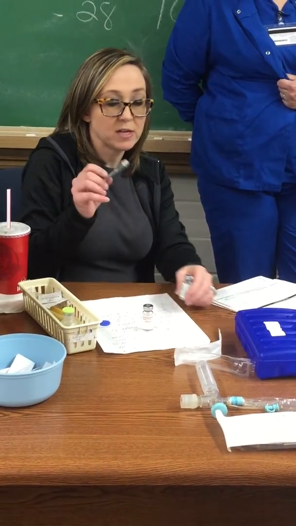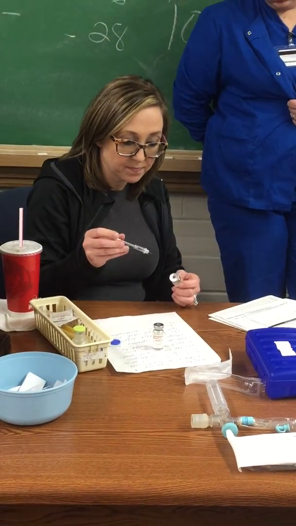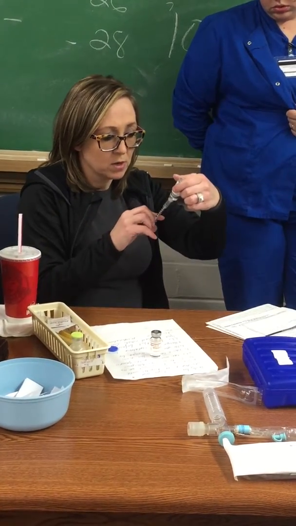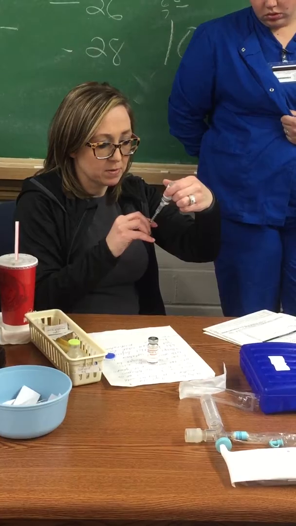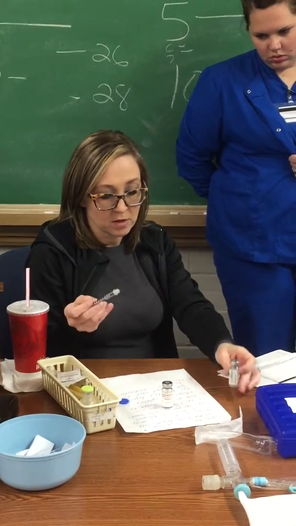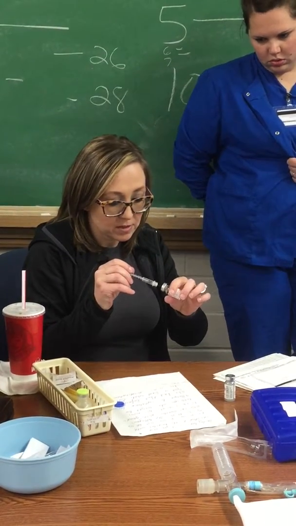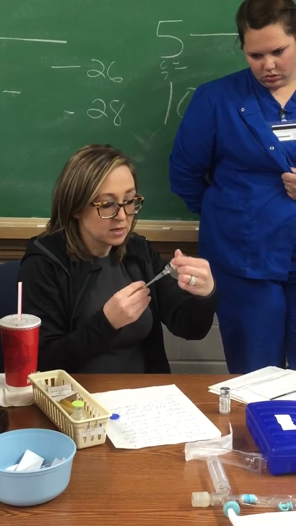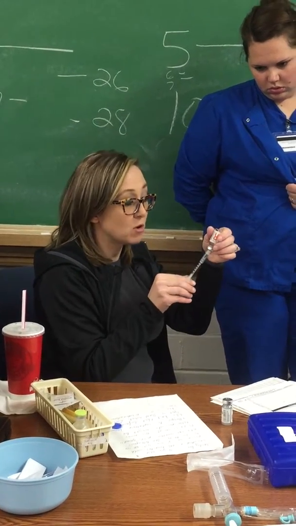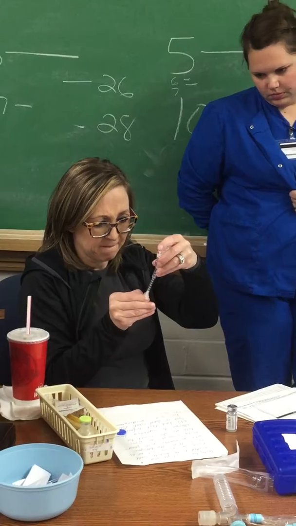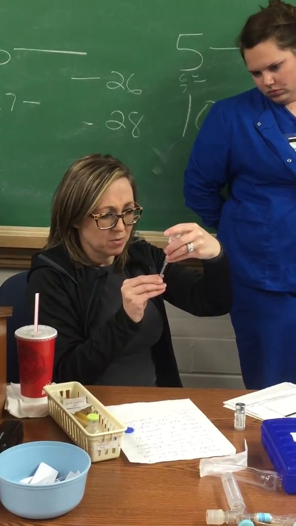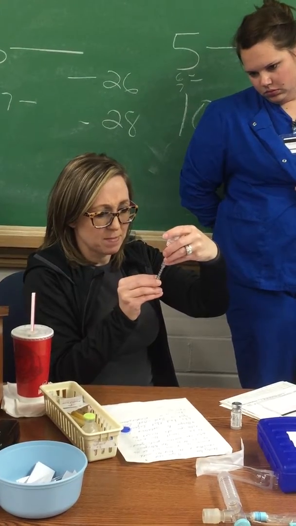So the first thing I'm going to do, how many units of this am I drawing? You're going to inject 10 units of air. I'm going to put 10 units of air in here, so I'm going to push this all the way up until I get to 4. Okay? And then I'm going to come over here and inject the rest because I've already cleaned these. And there's my 4. So now I'm already in here, and this is the first one I draw. So I'm going to draw my 4 now, correct? And if you go past, you can kind of go back until we get to 4. So I'm at 4 units.